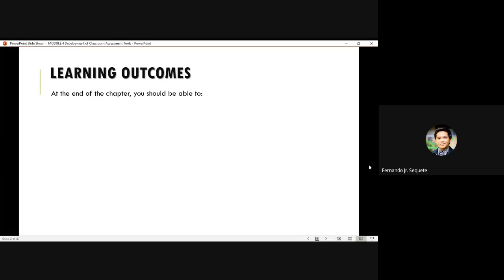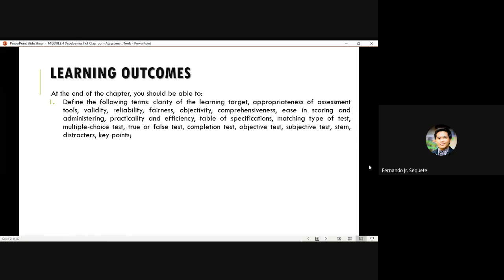At the end of this chapter, you should be able to define the following terms: clarity of the learning target, appropriateness of assessment tools, yes, the word appropriateness, validity, reliability, fairness, objectivity, comprehensiveness, scoring and administering. Yes, because we will be administering your exam or your test. So kung ano ang ibig sabihin ng administration, we will know later.